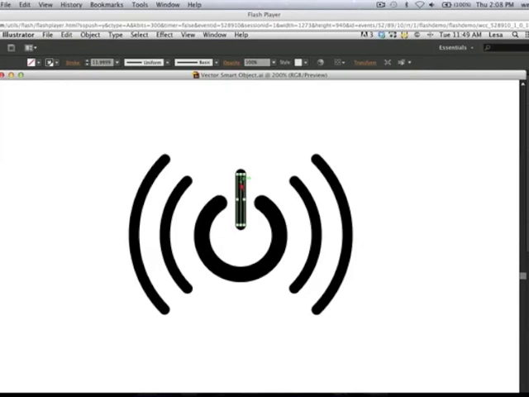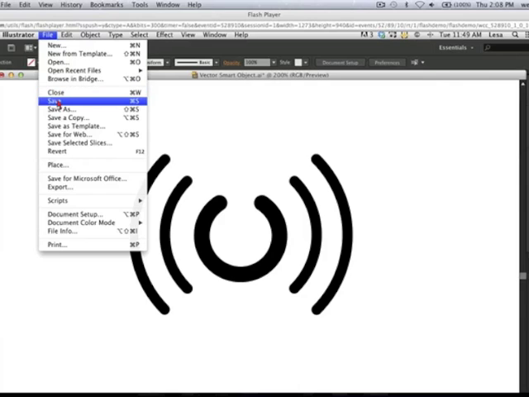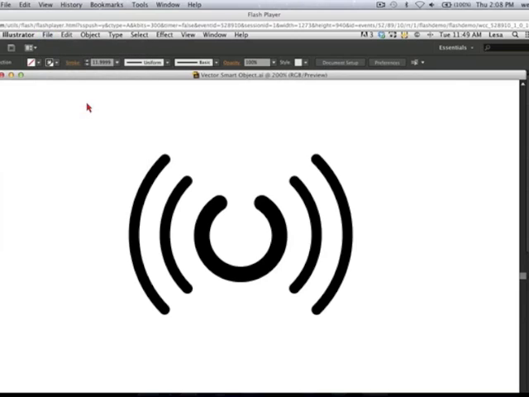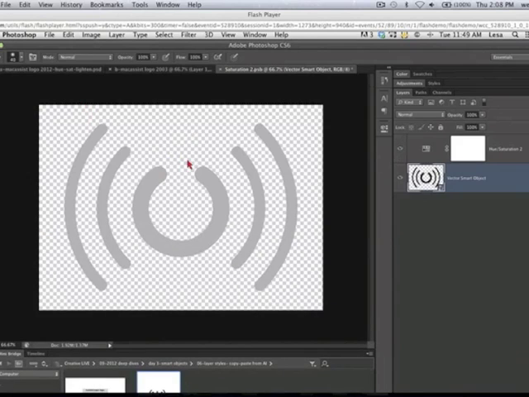Now I'm going to choose File, Save, not Save As, not Save a Copy, File, Save, because this is a temporary Illustrator document. It's not going to live anywhere on your screen. So we've already saved it, so now let's go back to Photoshop. Looky there. That extra piece is gone. So what are we working with? We're working with a PSB. That means this is a temporary document. So let's go ahead and press Command-S or Control-S on a PC to save it. Close that temporary document. And there is our updated copy.